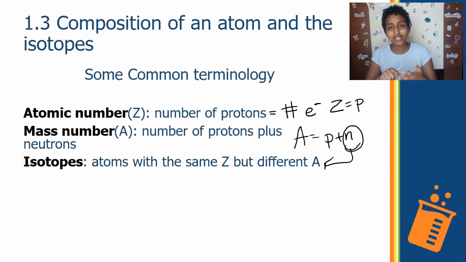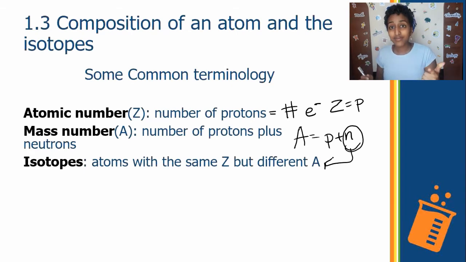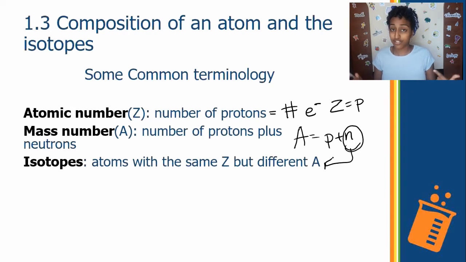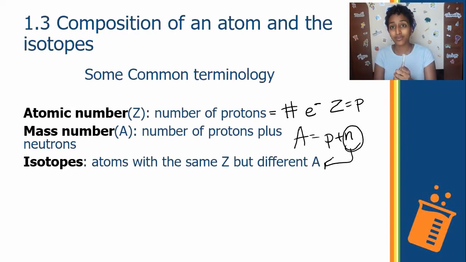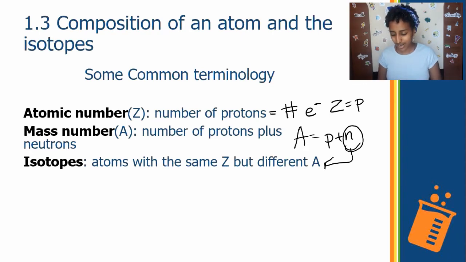This was the discovery that contradicted Dalton's third point in atomic theory. He said that all atoms of the same element have the same properties, but that's not the case — atoms of the same element can be isotopes, meaning they have different mass numbers. That is why isotopes led us to the modern atomic theory we have today. If you're unsure about this, check out the previous subunit on atomic theories.